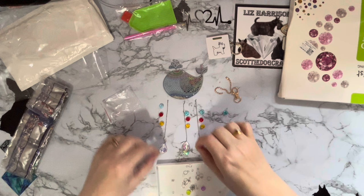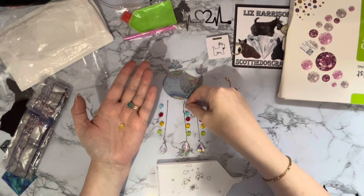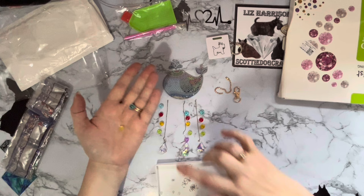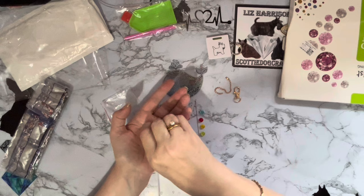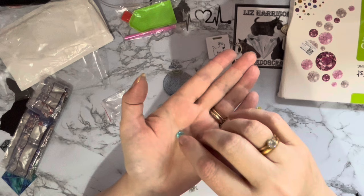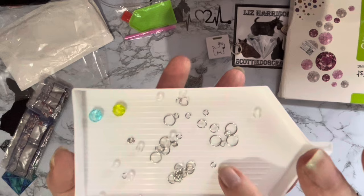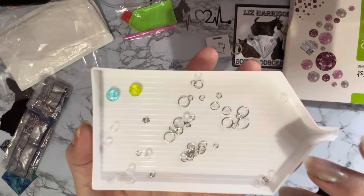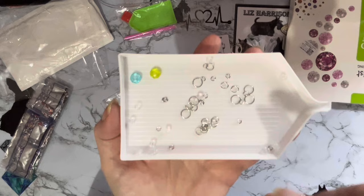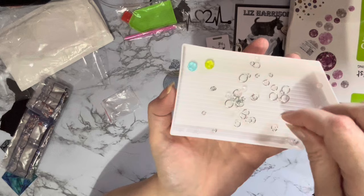I wonder if you put maybe a longer chain on that one. We've got three colors — that one's not in at all — so you could put the extra color on the longer one. I'm not sure whether I'll use the extra two. Then you've got all your little spacer beads — in between each bead you put one spacer bead. And you've got these exceptionally teeny tiny jump rings — they've opened them for us which makes it a little bit easier, so all you need to do is clamp it together.